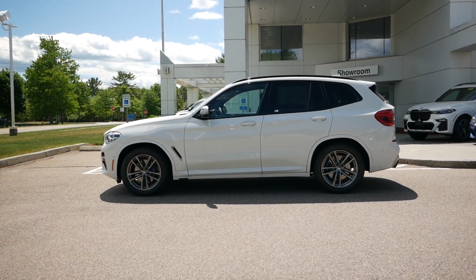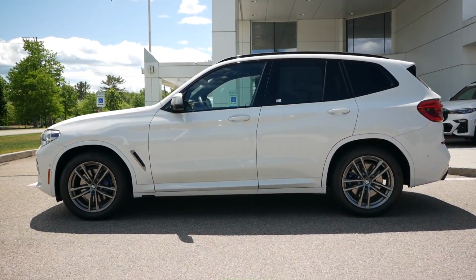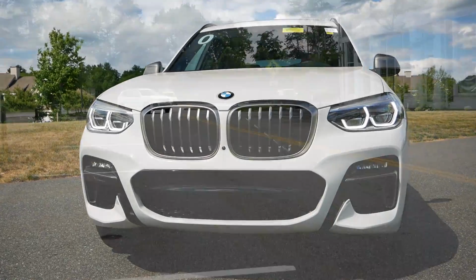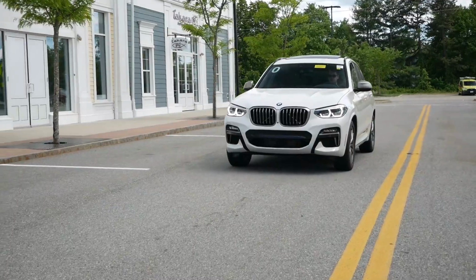The criticism crossovers receive primarily focuses on the lack of engagement behind the wheel, poor handling, and average braking. Up until very recently, even considering buying a crossover was almost unthinkable for a car enthusiast. But the X3 M40i offers the same enjoyment behind the wheel as the sports sedans in the BMW lineup. Straight-line speed and power isn't enough in today's automotive world, as Americans are beginning to embrace a European driving style. And with the stiffer suspension and M Sport brakes, the X3 M40i becomes quite the backroad beast, as once you step inside, you're immediately greeted by an exhilarating driving experience.